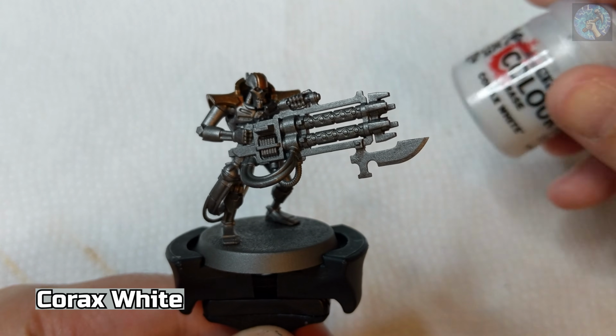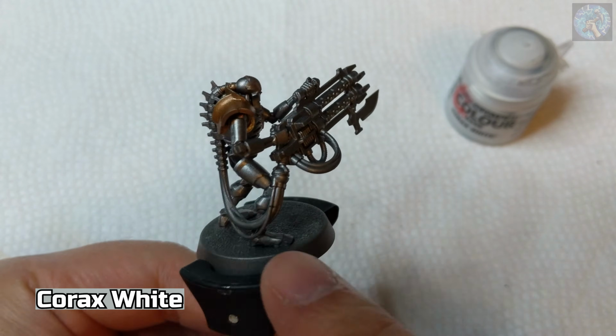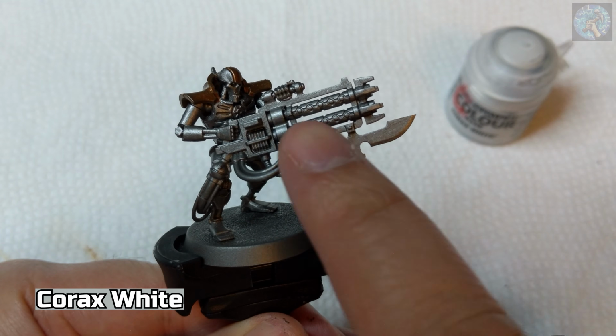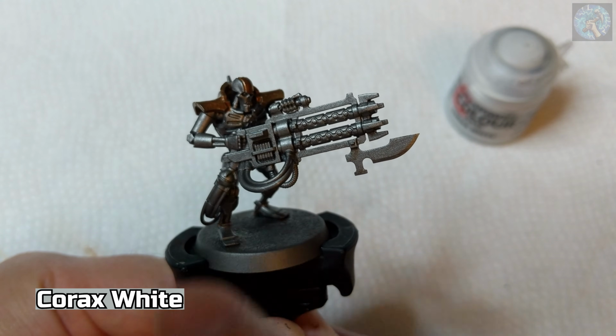Now we're going to use Corax White to paint the following areas. These large wires attached to the gun here and here. The orbs on the gun and the spaces in between them. The eyes on the skull and the spaces in between the ribcage.